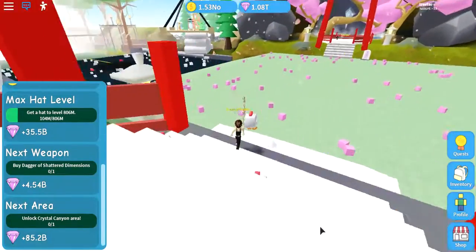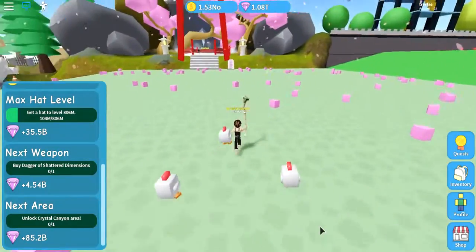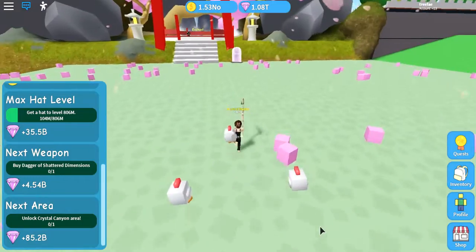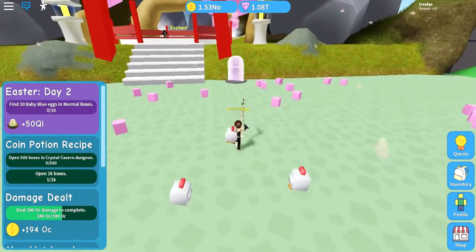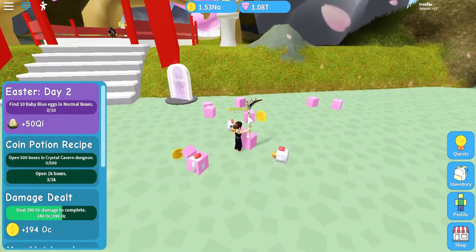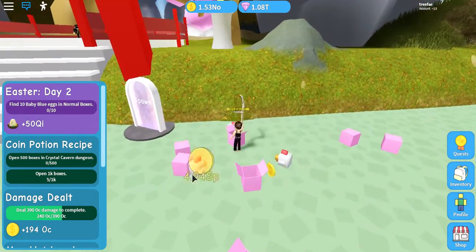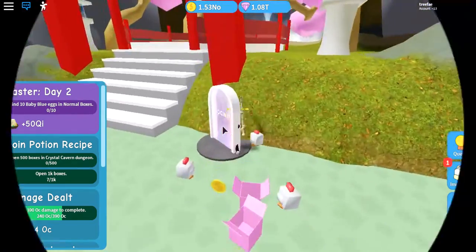Okay. Let's find a portal and we'll go back to the Easter area. Of course, it's over here. Can I just. Mom? What? I got a pie. A pie? Yeah. Like, what is it? You wear it? No. The pet. Oh.